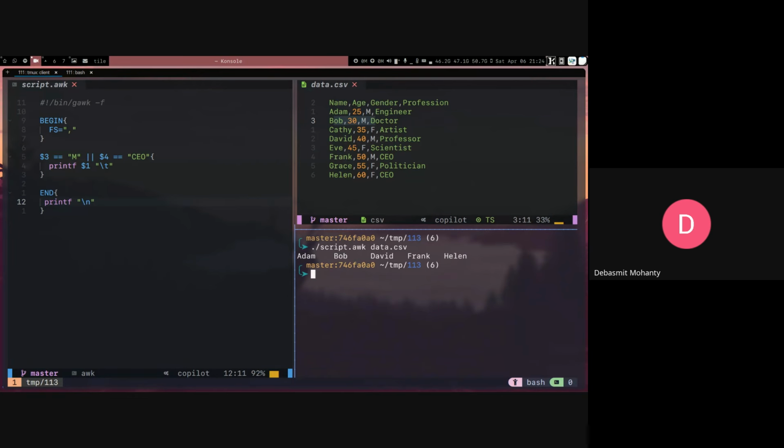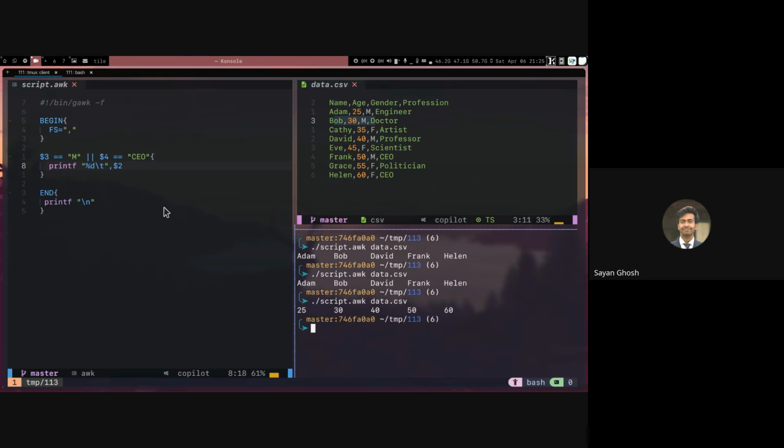And we can also use string formatters here. So for example, instead of doing $1 and tab, what I can do, similar to C, is %s\t, and here I can give the %s value to be $1. So this also works the exact same way. %s basically is a string. Python also has the same thing, we can do it with format. Similarly, if we want a number, we can use %d, so let's say the age I can give. And if you want a string, we can use %s.